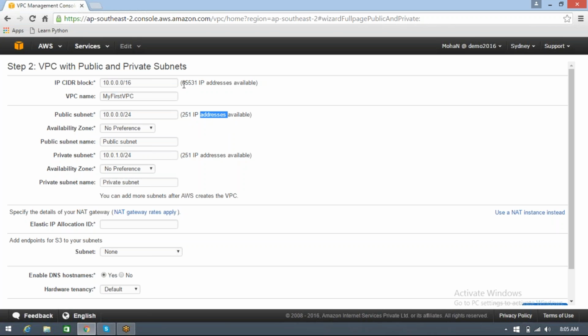Excuse me. Even here it should be 34 but it's 31 only, and even here 54, it's 51 only. So every time 3 IP addresses will be blocked by Amazon for future and security purposes. If something goes nasty in your VPC and you're not able to connect, we obviously raise a request with Amazon support, and they should be able to connect to our environment, right?